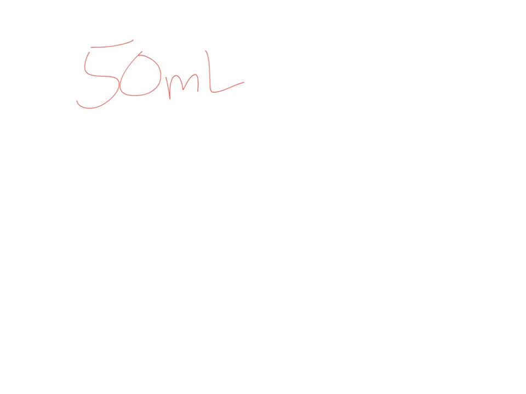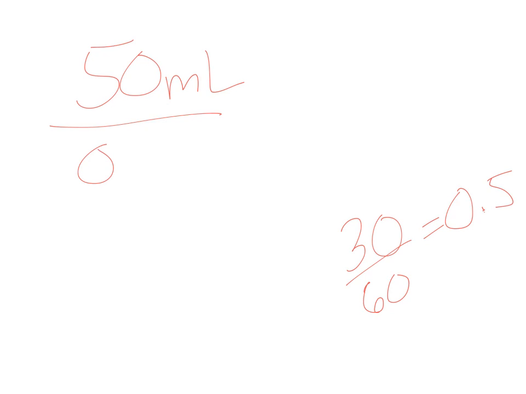That is exactly what you'll use as far as hours go here. But another way we can get to that: 30 minutes divided by 60 is 0.5. Yes, exactly, half an hour. So I'm going to use my 50 milliliters and divide it by my 0.5 hours. And when I divide that out, 50 divided by 0.5 gives me 100, which makes complete sense. If they're getting 50 milliliters in half an hour, they're going to get another 50 milliliters in the other half of that hour, giving them a total of 100 milliliters per full hour. And that's what we're trying to calculate, their flow rate per hour, not per half hour. So that's what we'd end up doing in that particular problem.